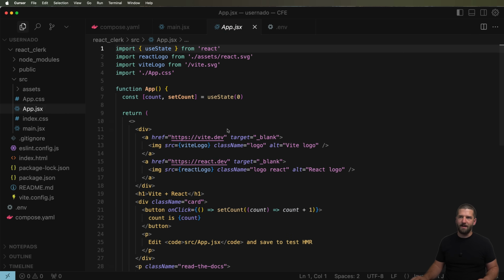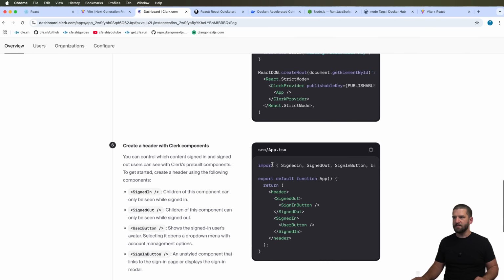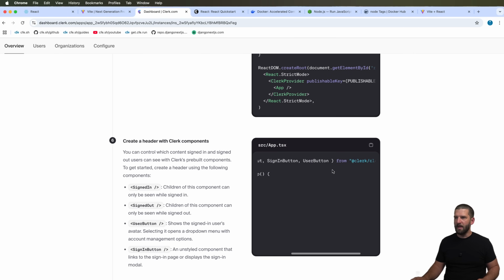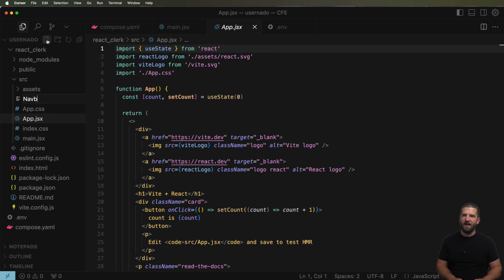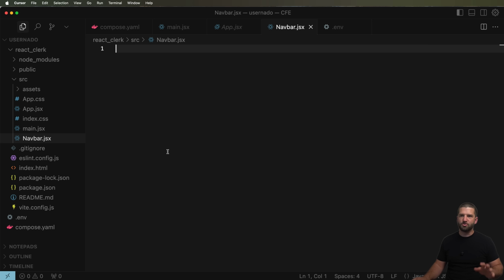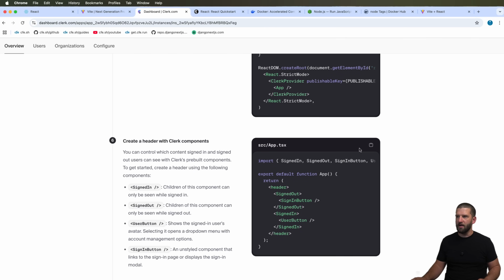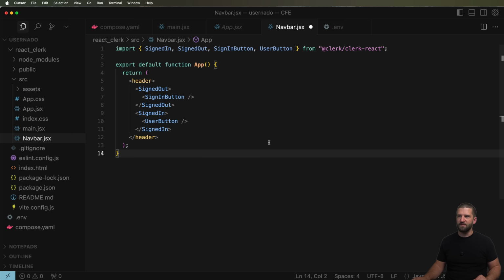Then the next part is going to be our app.jsx. So I'm going to scroll on down to app.tsx here. So what we've got is a bunch of things related to Clerk. So I could do it directly in the app itself, or I'm going to just go ahead and create something like navbar.jsx. I'm just trying to keep it as simple as possible here. I'm going to go ahead and copy the version they have. This says TSX, but it doesn't have anything that's TypeScript specific, which would have some errors in there if it did. I'm just going to rename this to simply navbar.